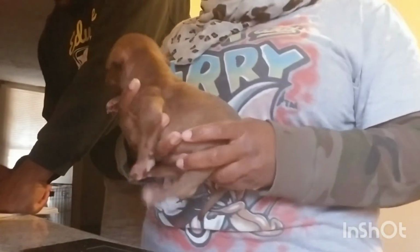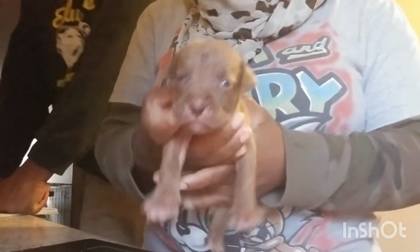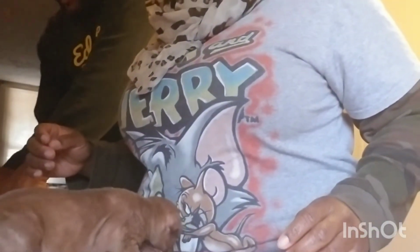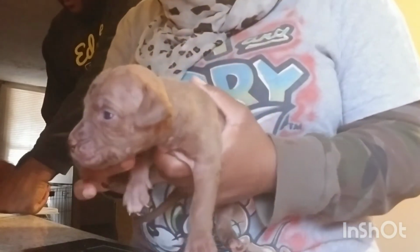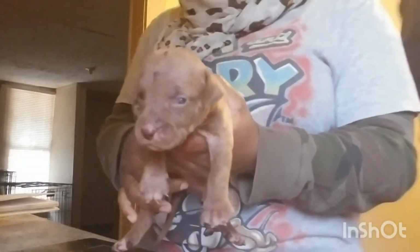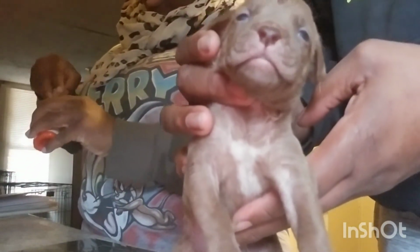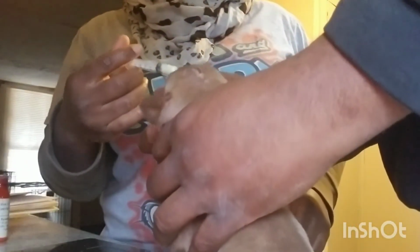Alright, we have another male. Little Speedy. Barry don't like that name. I know I'm not holding them correctly for y'all. I'm sorry. Quiet, Sheba. We're almost done. 1 pound, 14.2 ounces. Little Speedy. Come on. Open. Good boy. That's Speedy.